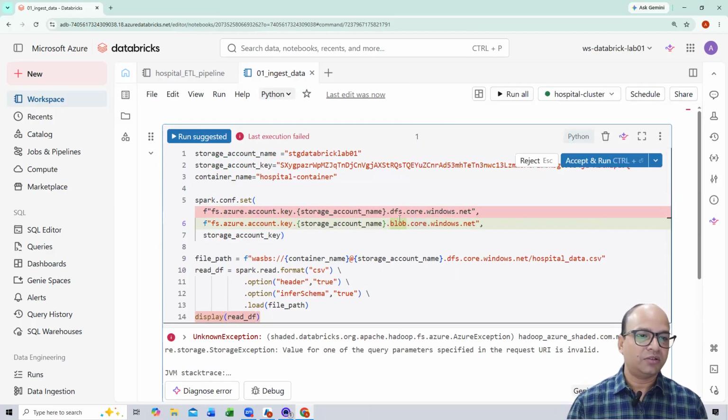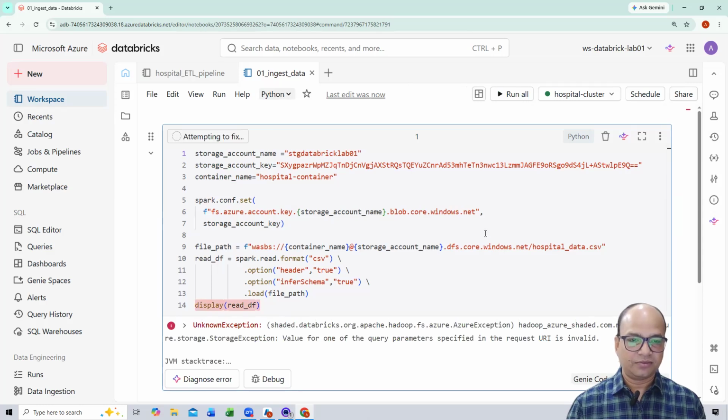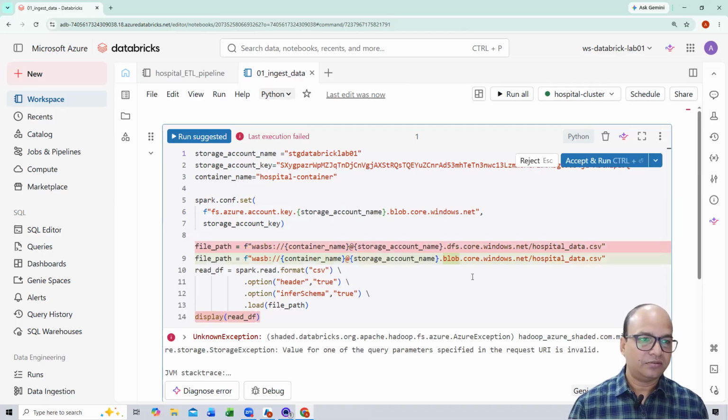So yes, you are correct, it should be blob. Otherwise, it will not direct to the blob storage. So that is correct. I will accept and run. Why is it showing me error and error? That is correct. And again, blob storage should be there.